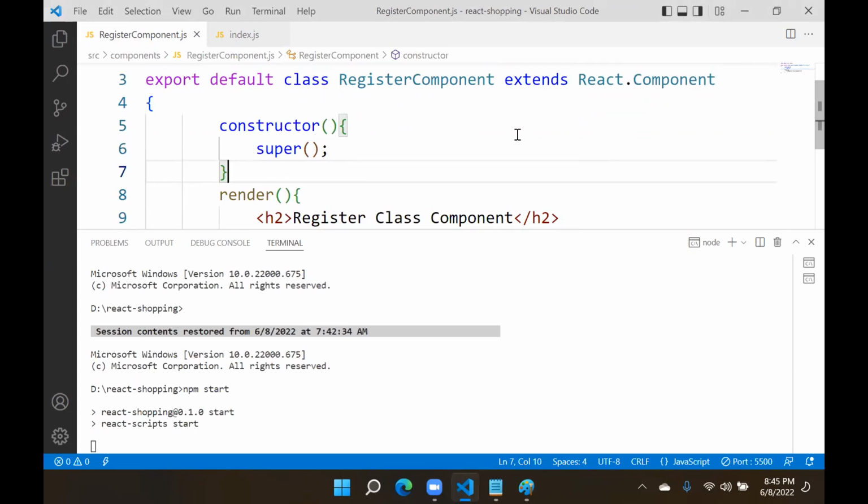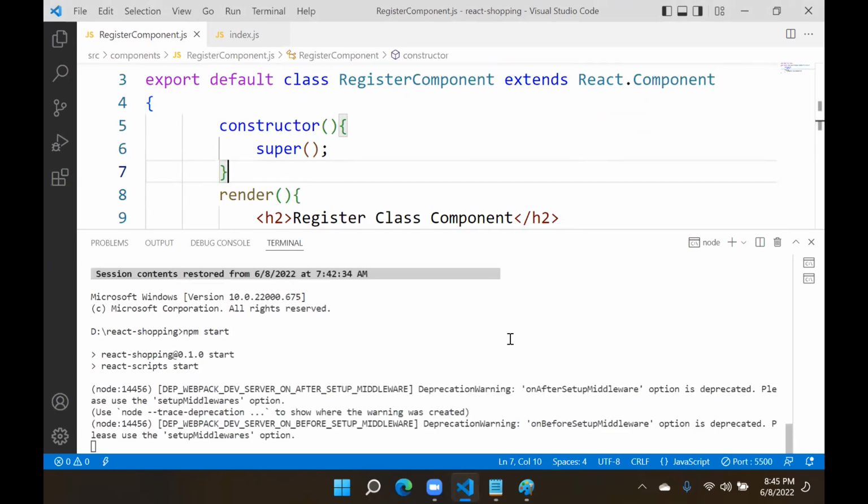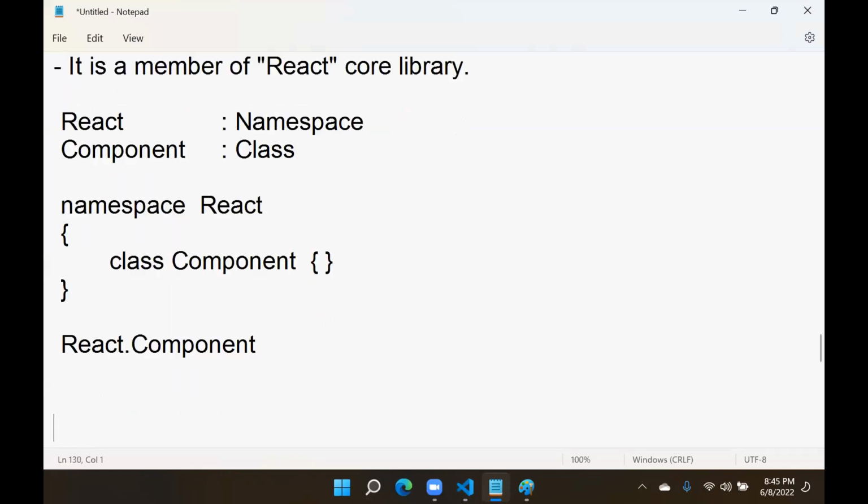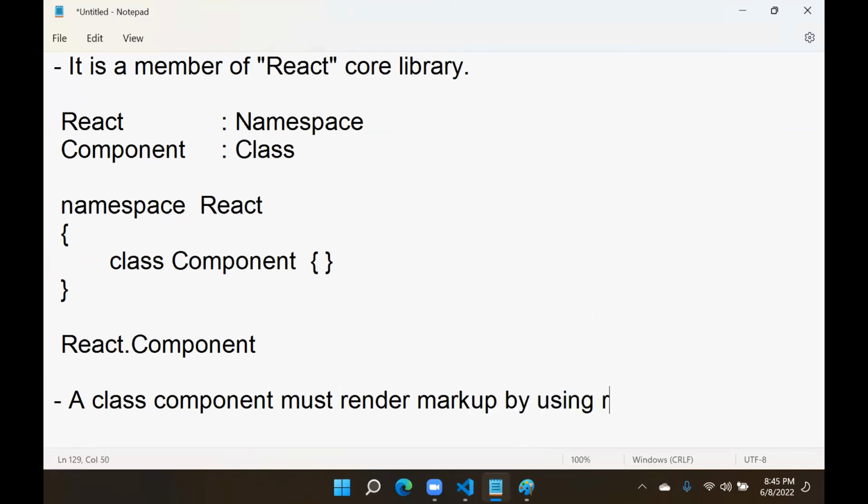So it uses return, and this uses the render method. So let me keep that point here: a class component must render markup by using the render method.